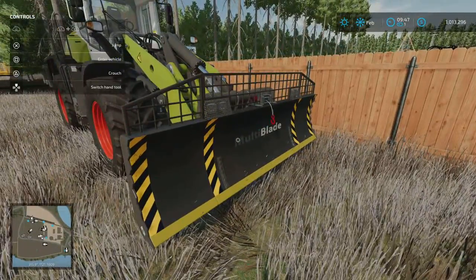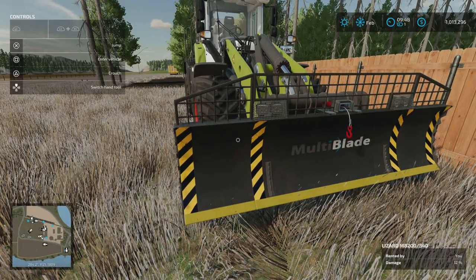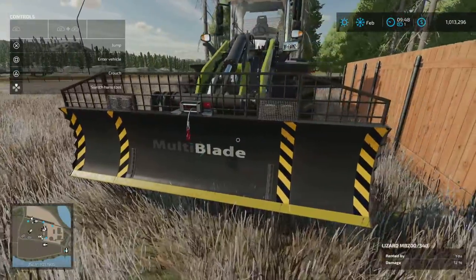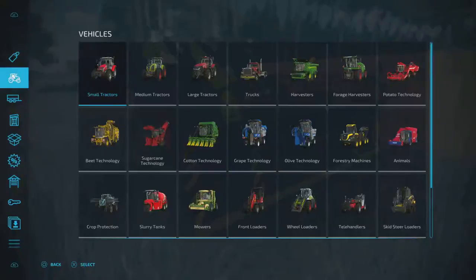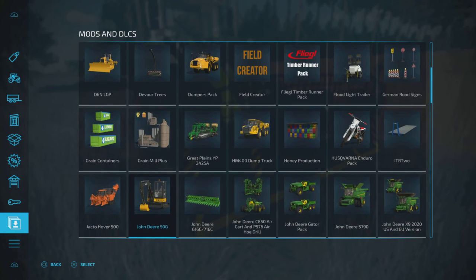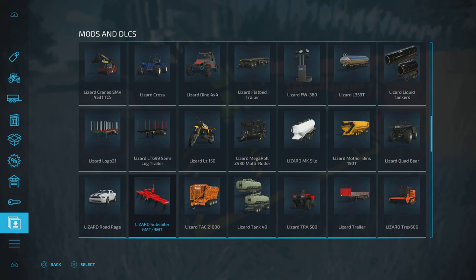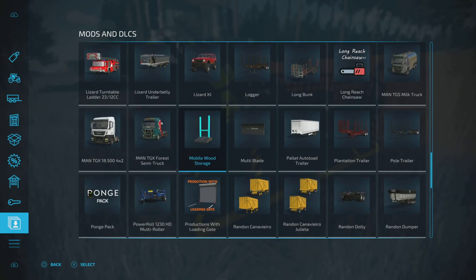So this is basically how I've got it configured currently, with a winch, a couple of little additions on the side and so forth. So let's jump into the shop. We'll come down to our mods and we will find it here. And then we'll go through some of the features and then we'll showcase a bit of a demonstration on how to use it. So there it is there, multi-blade.